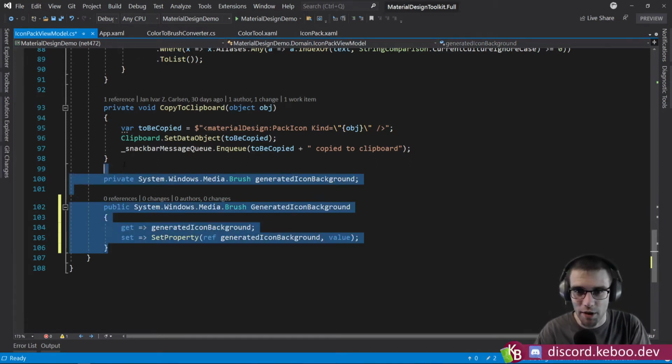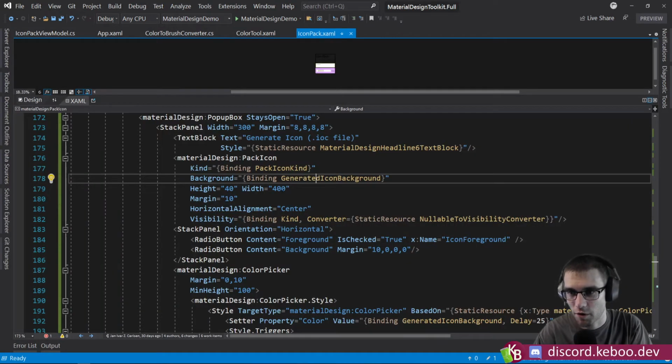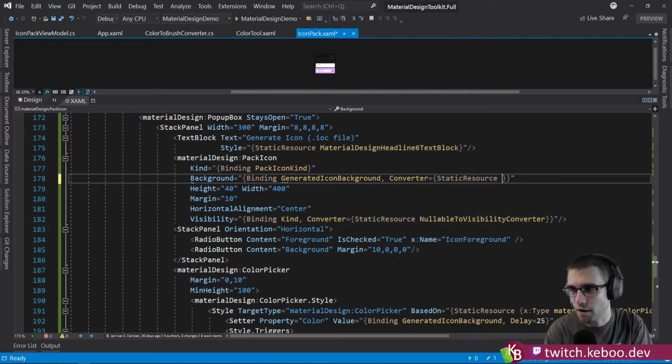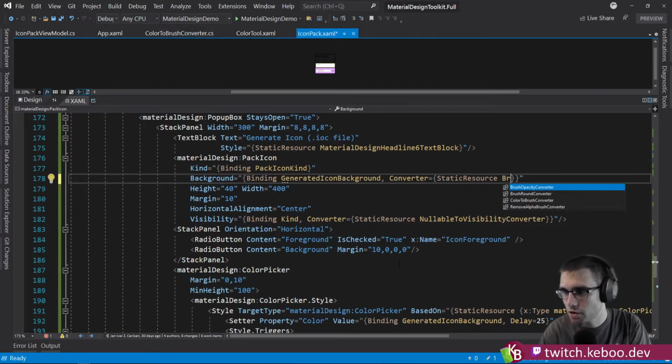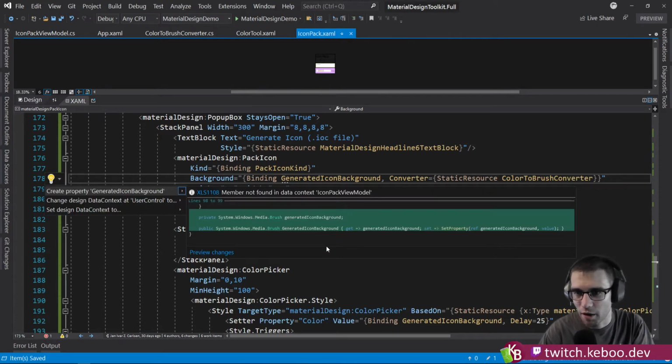And now I actually want to test one more thing because I'm not sure if it works with converters. Let's see if this thing works with converters, because I'm curious if it can figure out converter. So if I slap a converter on here, color to brush converter, I'm wondering if this thing will generate me a brush, or see, it still wants to generate a brush.